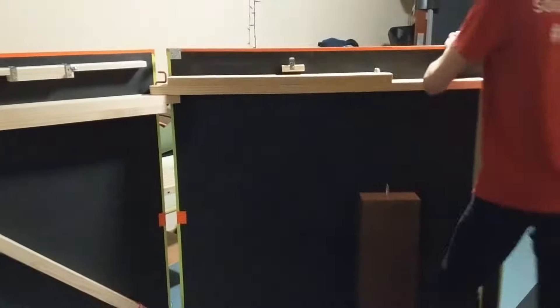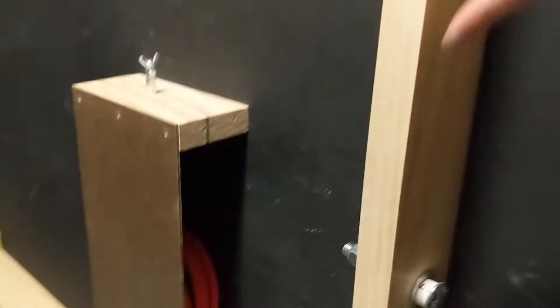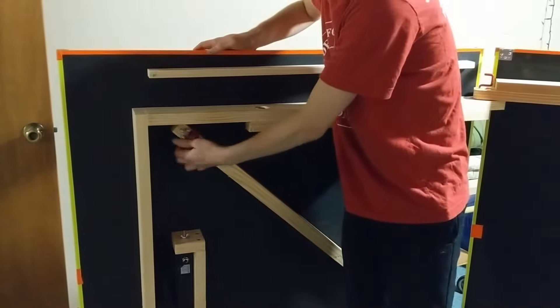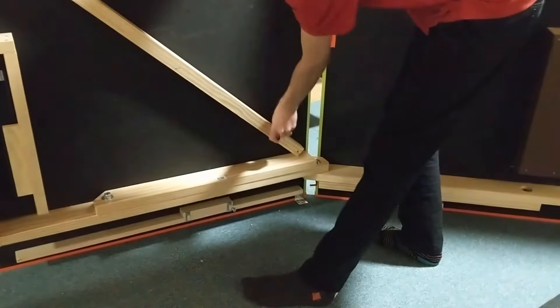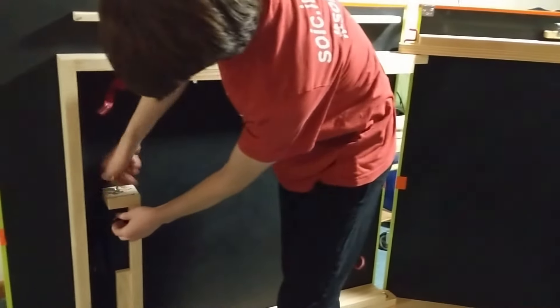Now swinging that open will let you see the internal storage, and you can see we've got the ping pong paddle storage — that's got your net bracket and the other components. There we've got the blacklight riser and the blacklight itself stored in there. So the first step here is to remove the blacklight riser — it's just two pieces of velcro. Undoing those will let you pull it out no problem. I'm going to set that to the side for now and get the blacklight out as well.